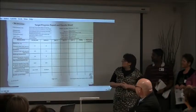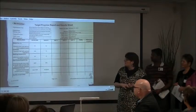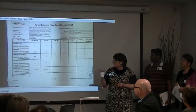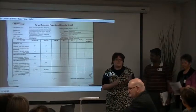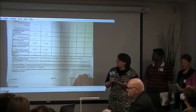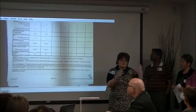Looking at our target progress baseline, for the space for our 5S project, we were looking at the soiled utility room on Paradise Path, and it was using 50 square feet. There were 145 inventory items in there. The travel distance was 1,257 feet for the laundry that was going the wrong route. And then we had a number of defects. About three times per day, three items of regional laundry went into personal, and about five personal laundry items went into regional.